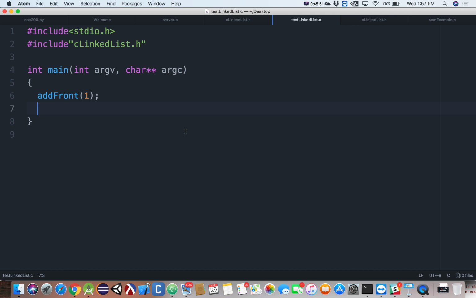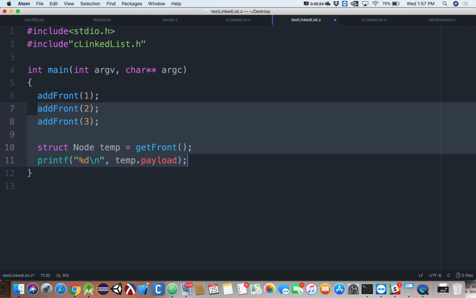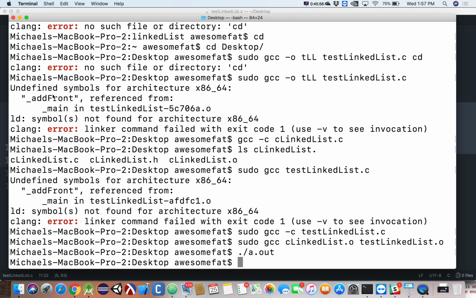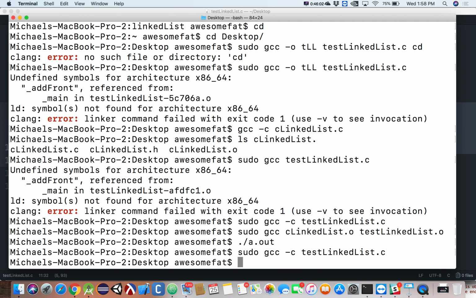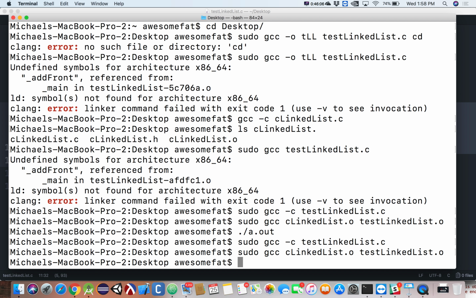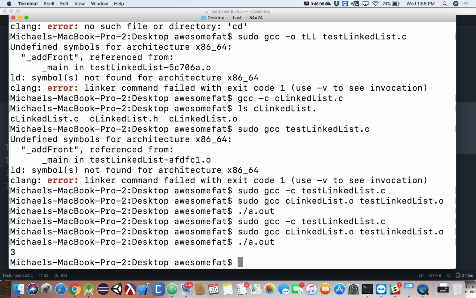This looks like it was going to work. Let me save that. So now I just need to recompile just test linked list. There's my 3. Can't believe that a modern GCC compiler would not auto-link.